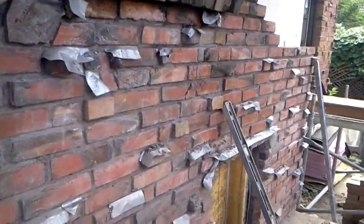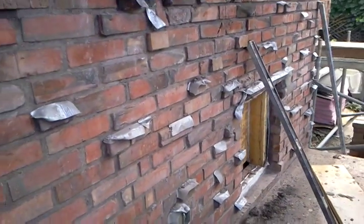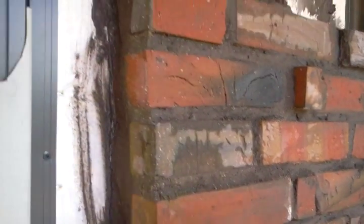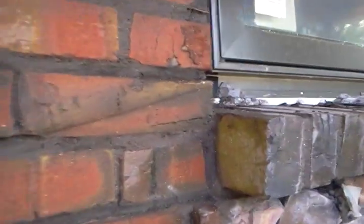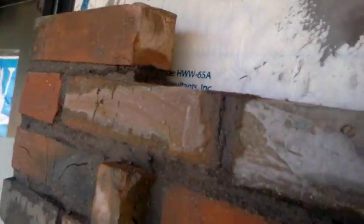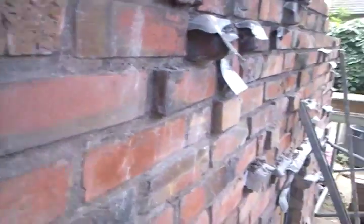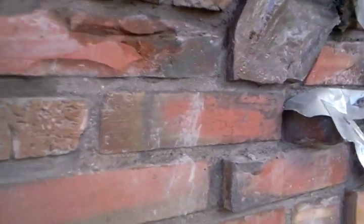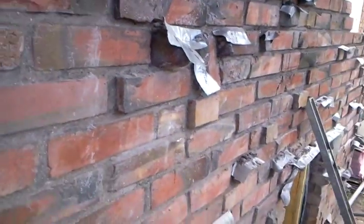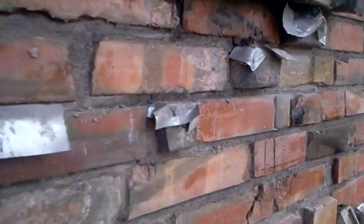A new clinker brick job we started a few weeks ago. On very rare occasions people will tear down parts of their house and we'll cut the brick in half like candy bars so that we can double the size of the project. We put tape on top of the clinkers to preserve the look of them, because otherwise you have to keep cleaning them over and over. The more you clean them, the more it gets into the pores, so you don't want to keep dirtying and cleaning them.